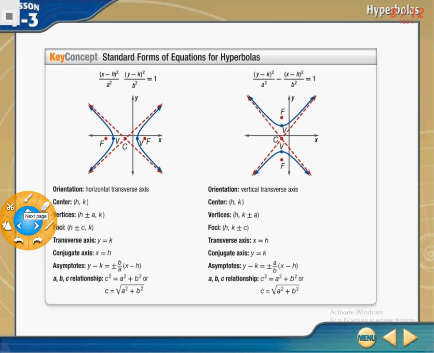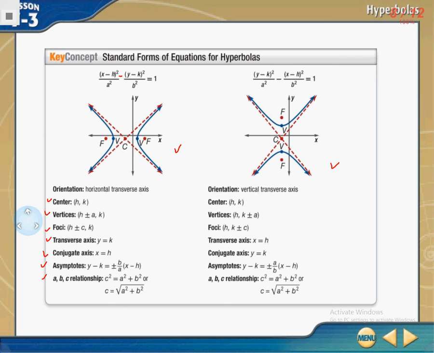So these are the formulas, exactly like the parabolas. Like the parabola, we have a center, vertices, foci, transverse, conjugate. We have a lot of formulas here. And of course, by practicing, you will memorize them exactly like the parabola. It was difficult at the beginning, then by practicing, it was easy. This one is horizontal again, and this one is vertical.